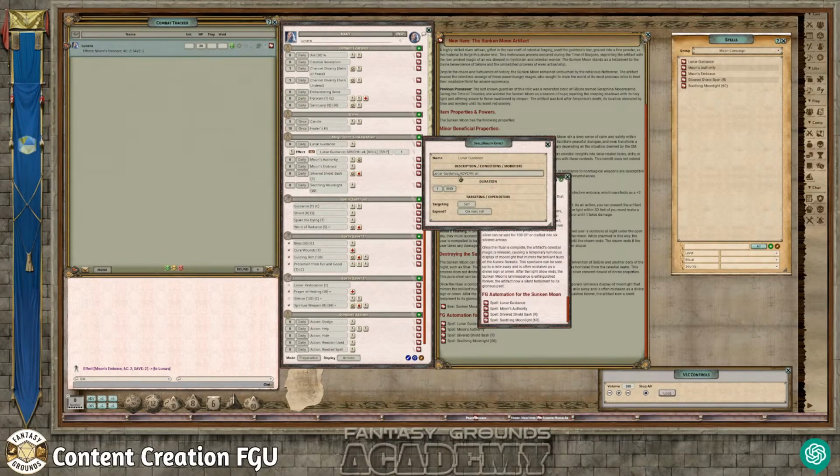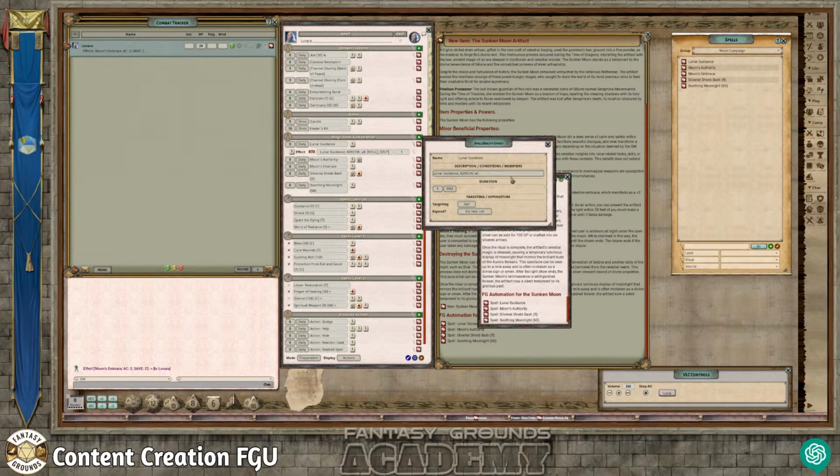And once you understand the verbiage, it's not really coding at all, it's just keywords. And once you understand this verbiage and how it works, it's much easier to deal with. It starts to click, and eventually you'll be able to write your own. You won't have to rely on anybody else's stuff. Because if you use third-party content like Kobold Press or Frog God Games or one of the third-party publishers, a lot of those have their own unique spells and features and monsters and stuff. So you kind of have to do a lot of this yourself.